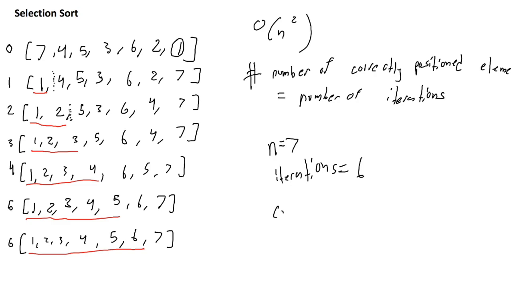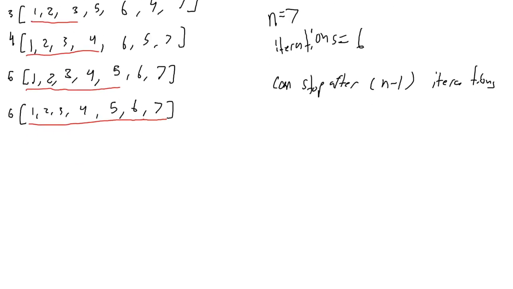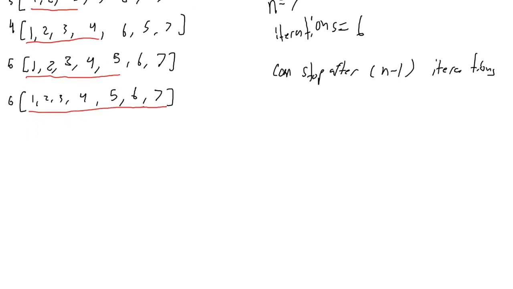So we'll go ahead and write that. Can stop after n-1 iterations. With that in mind, you can also extend this red underline region to here. You can see here, this was only n-2, but once we made sure that 6 was in the right spot, then we were guaranteed that you can underline those last two at the same time. So let's scroll down and start another example.